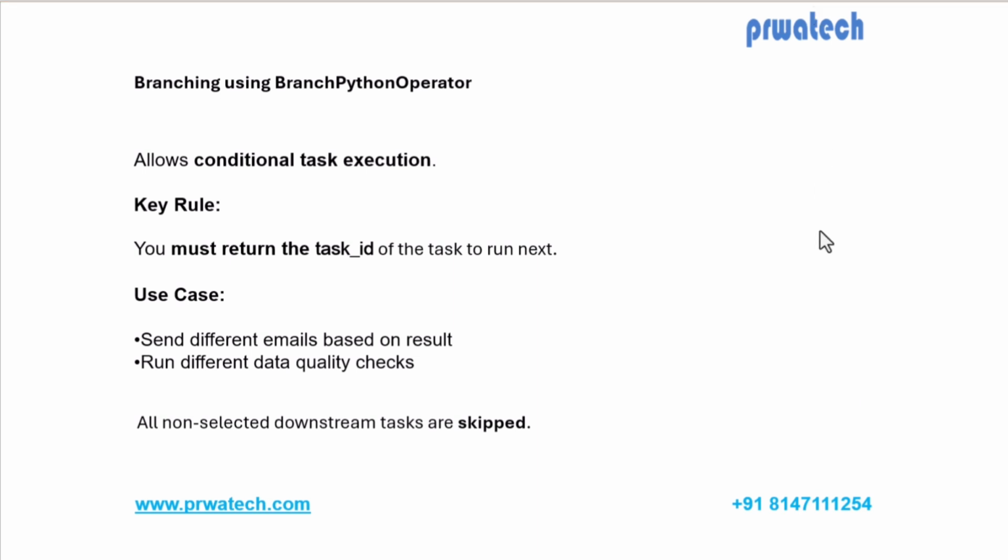I have a few suggestions. Always validate your XCom data before pulling it using the xcom_pull method. Also use provide_context equals true for passing Airflow context like ti.